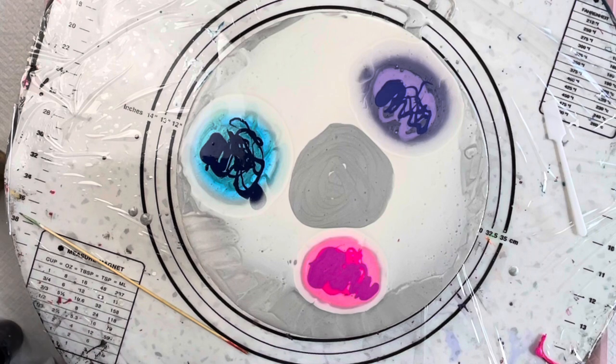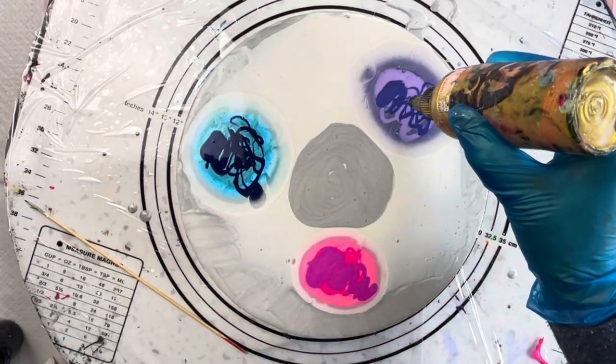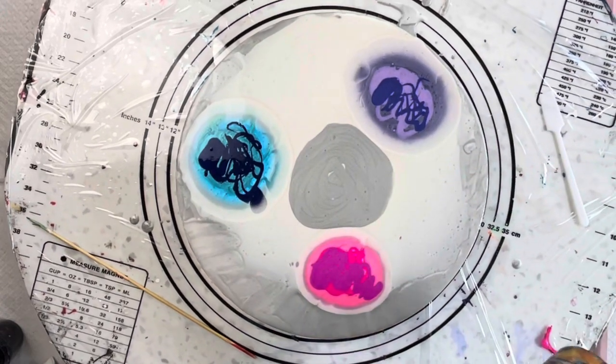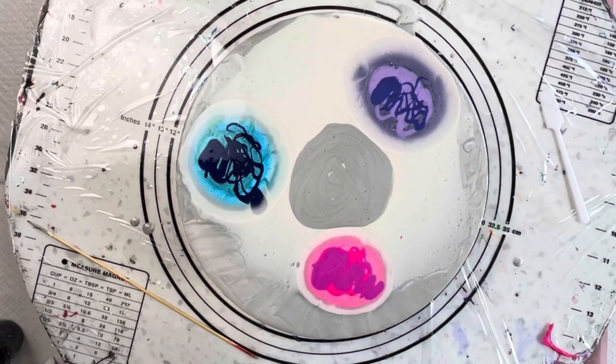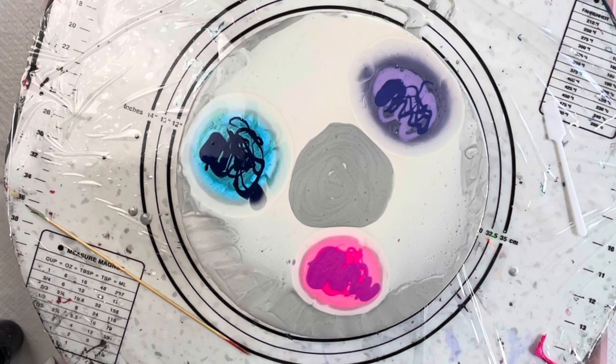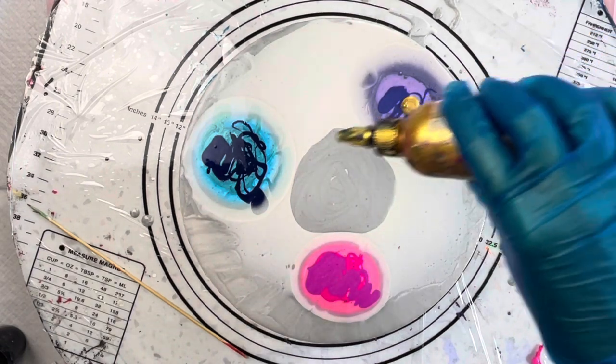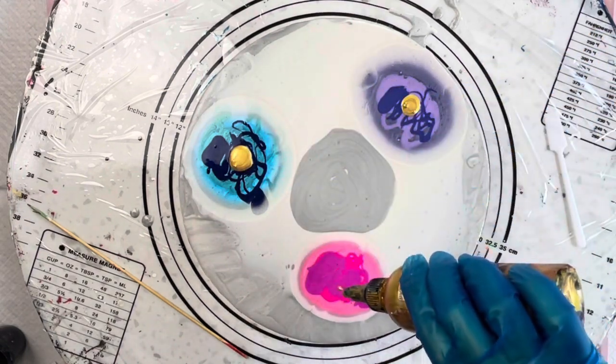Next I'm going to just put a little bit of the Montmartre pouring paint gold onto each one of those. I cleaned the top of it properly when I finished with it last, so I'll be able to get the gold out. There we go. It's a little bit of that in the center of each of those.